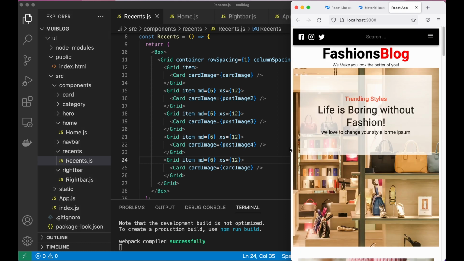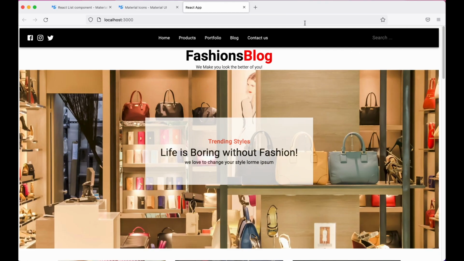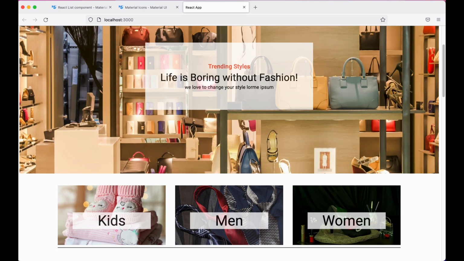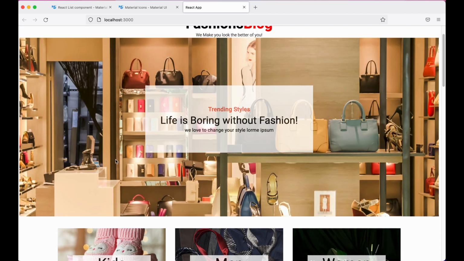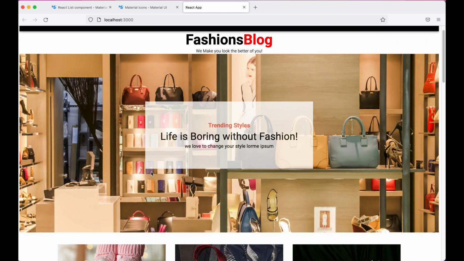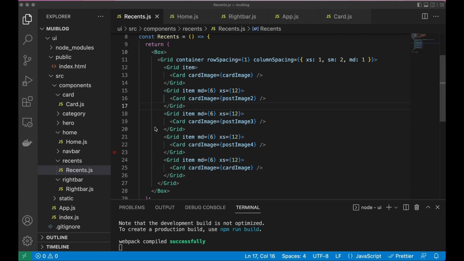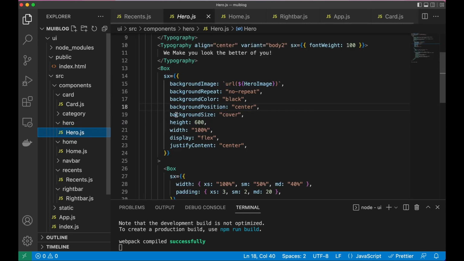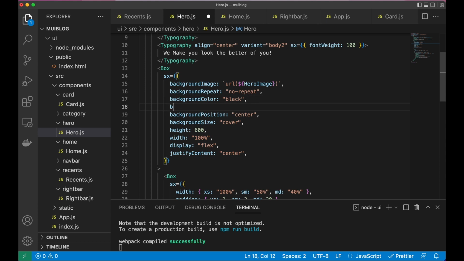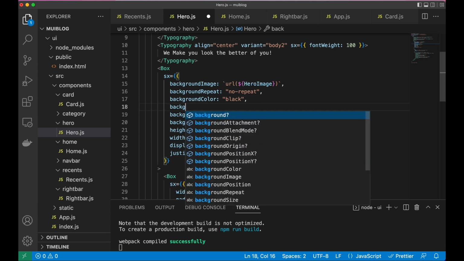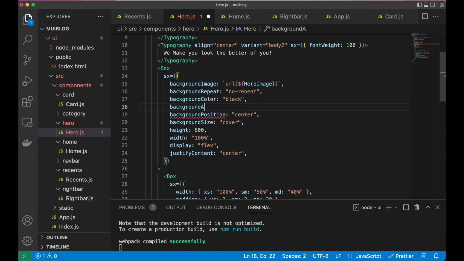But also for this hero image, I'll give it one more property. So if you scroll up, the image will still be there and it will give this website a kind of animation here. Now let's see how to do this. I'll go to VS Code, and here let's open the hero, and inside this for the background image we'll give another property, and this will be background attachment, and the background attachment of this will be fixed.